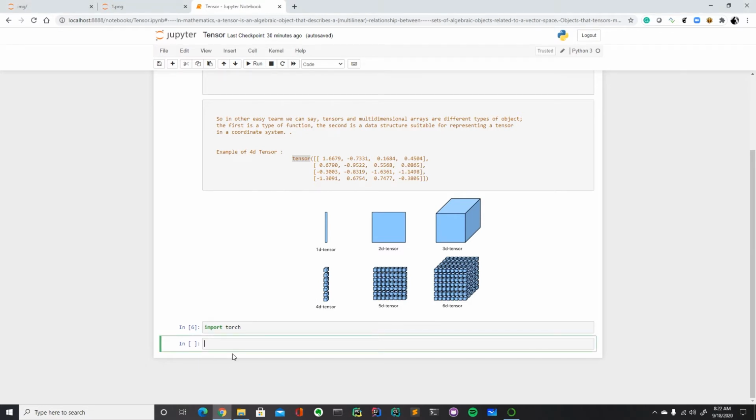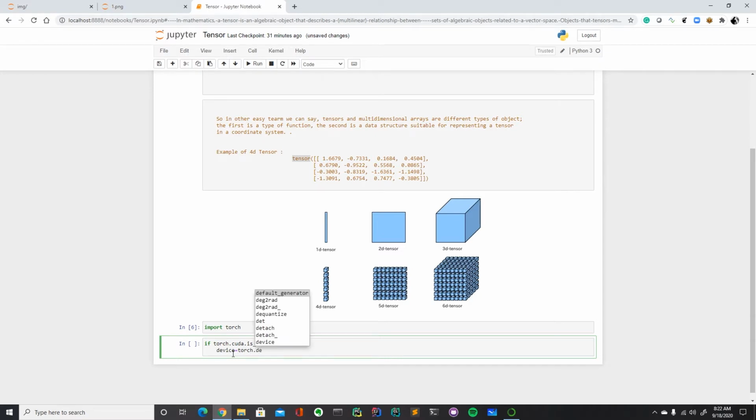For that you need a condition: if torch.cuda.is_available(), then you need to mention device equal to torch.device('cuda').